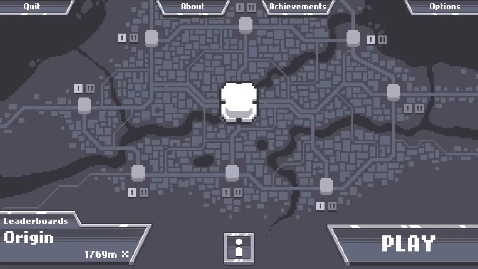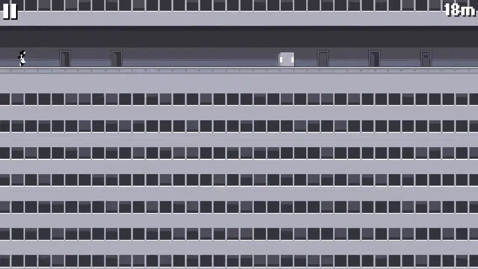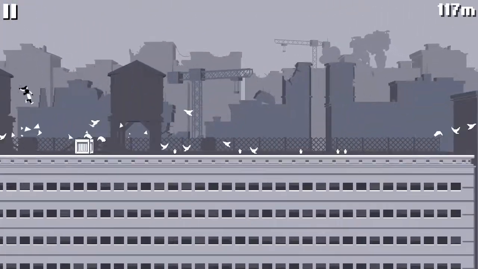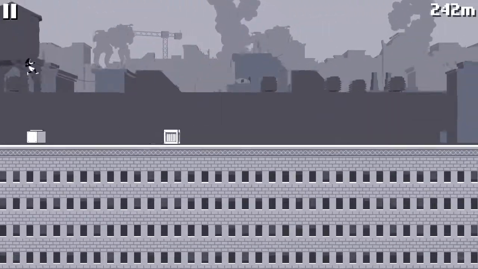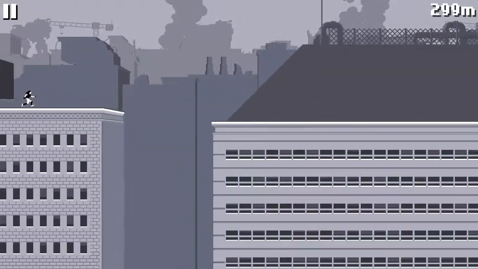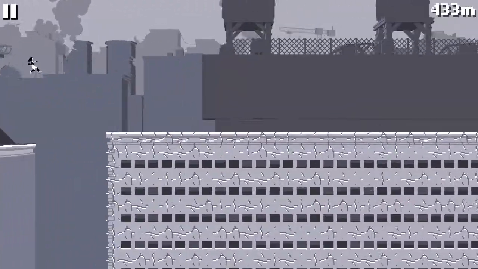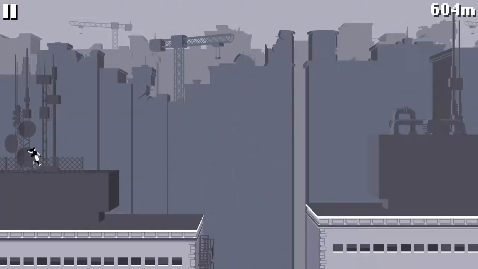So to kick off this video, we're gonna go to the origin mode first. So we're just gonna go and play this right away. Now, this game plays mostly the same as the original Canabalt. Once again, this is a 1-button game. The only control you really have here is spacebar, which allows you to jump. You can tap the spacebar in order to perform a small jump, hold it down in order to perform a much larger jump. The levels are all randomly generated as per usual.